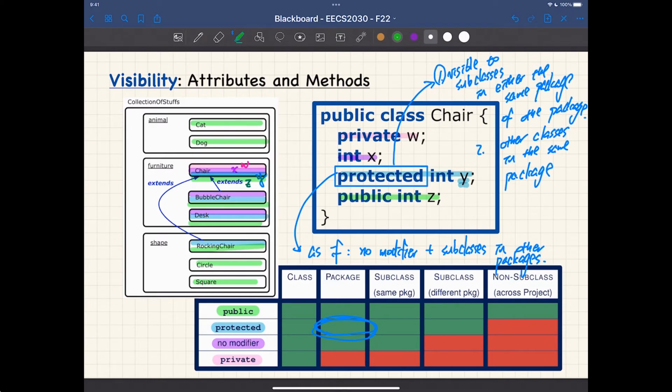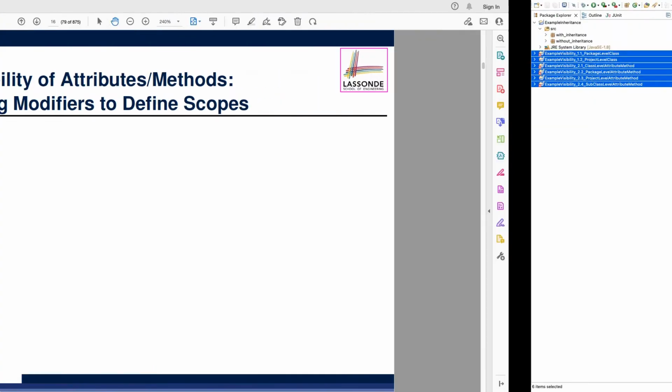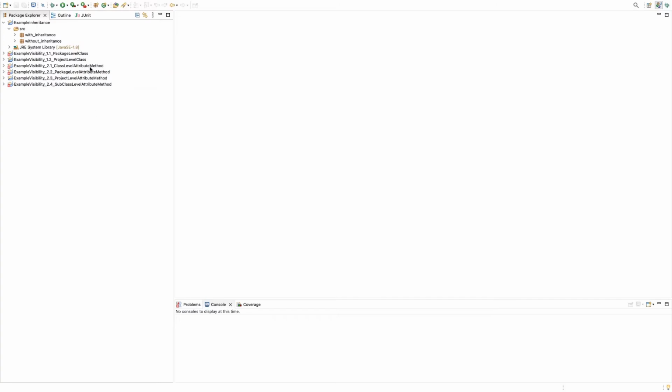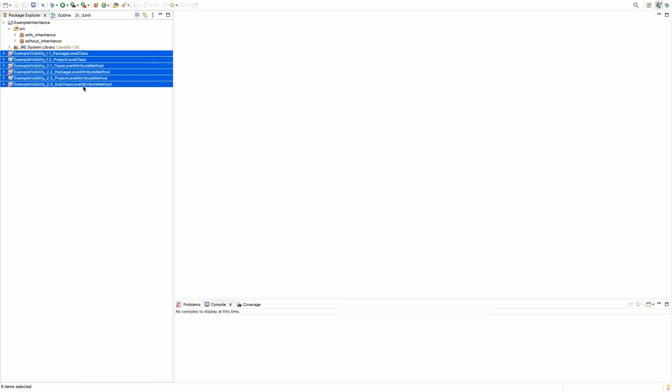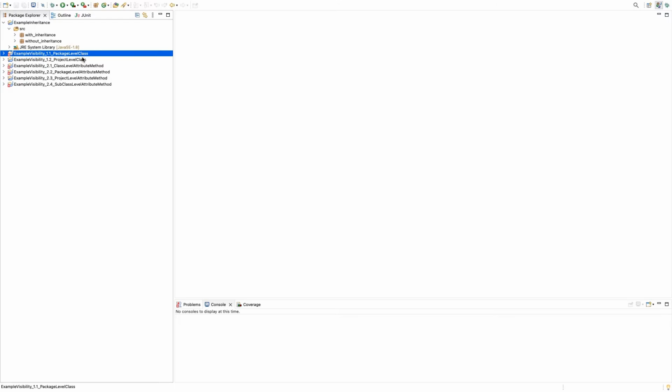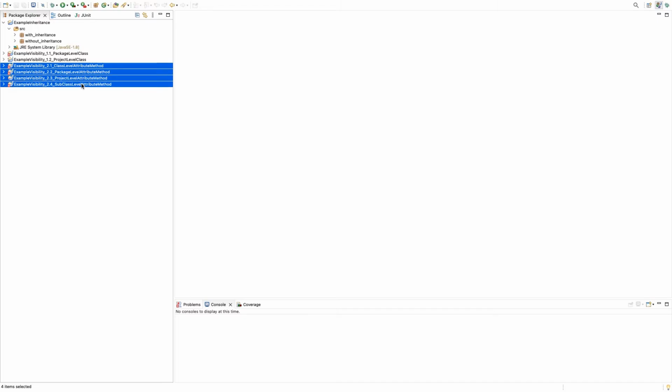And what should you study the best for this one? Number one, read over the slides about all the principles I just went over and try to focus more on this particular table here, number two. Number three, which will be the most critical part, go to the source code, which I reproduce, basically almost all the possible scenarios over here. It's a very tiny font, but one of them is about the classes visibility and also about package level and also about subclasses level. So look at the source code carefully. That kind of reaffirms what we actually mentioned in the slides. All right, that's how you study visibility.